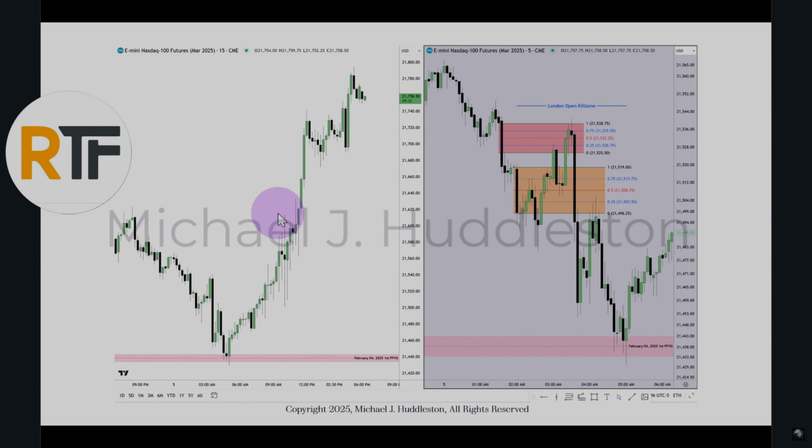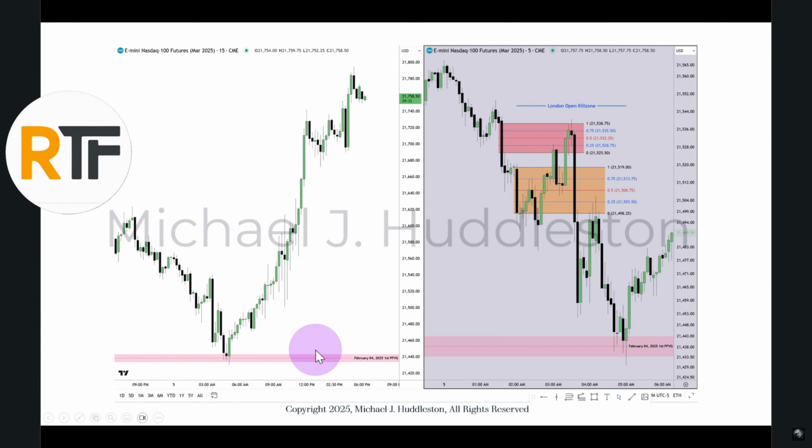Go through the audio clips and you'll hear me talk about taking Tuesday's first percent of fair value gap, which is this pink area down here, to extend it to the right. And it was likely going to draw down into it. And it happened this morning at 5 a.m. Eastern time. And you can see that over here on the 5-minute chart.